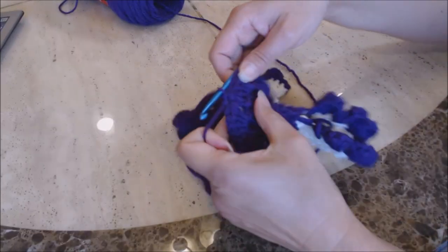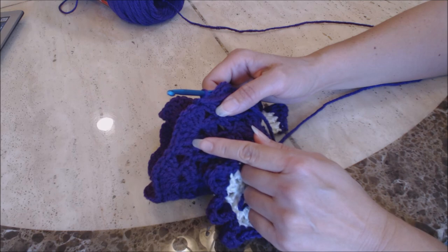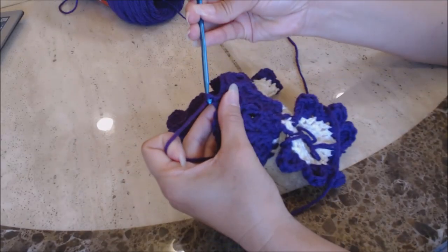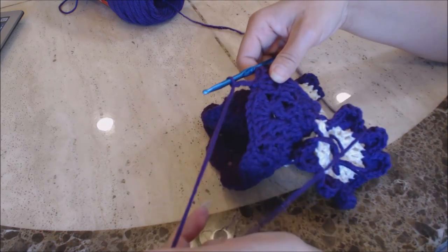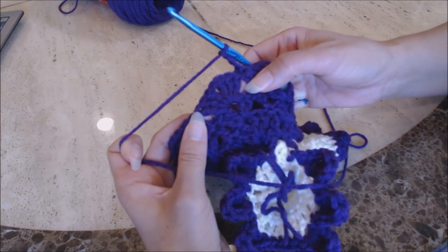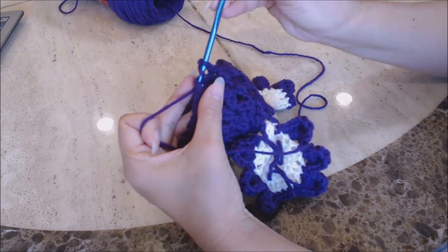So now, after you finished the one row of the shell with the 3 double crochet, chain 1, 3 double crochet, and you slip stitched that last stitch together for that row, you're going to go ahead and chain 3. 1, 2, 3. And now you're going to go into that chain 1 space of the first shell. So you're going to yarn over and go into that chain 1 space of that first shell, and you're going to do a double crochet.